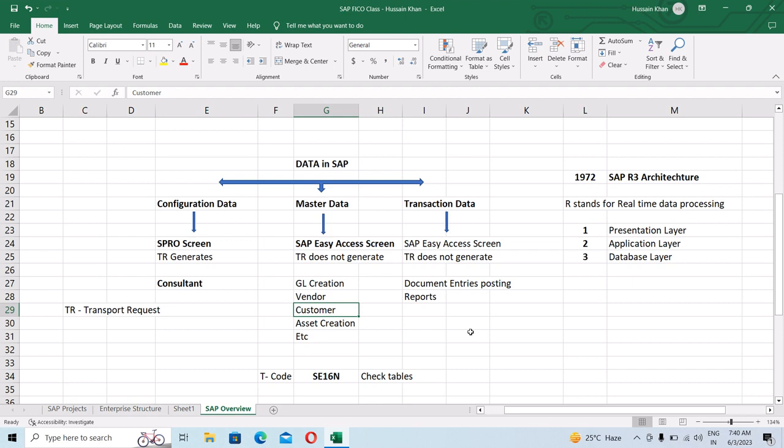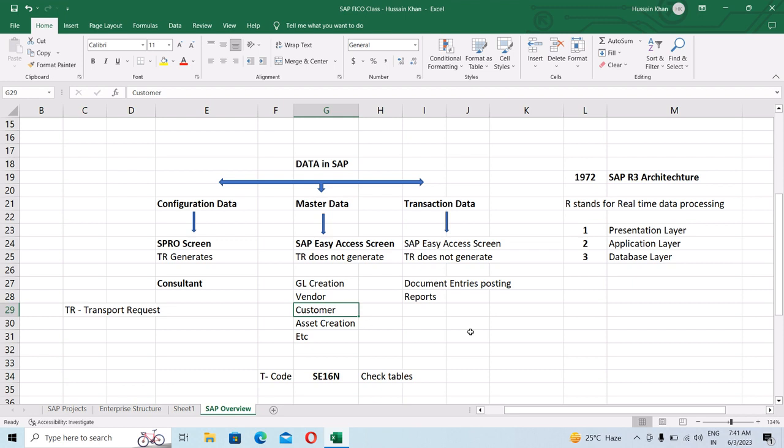In this screen, the user can create the master data, be it a GL master data, a vendor master data, a customer master data, an asset, or a profit center. Whatever master data there is can be created and maintained with the help of the SAP Easy Access screen.